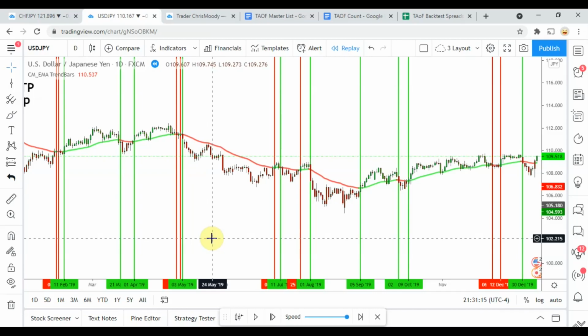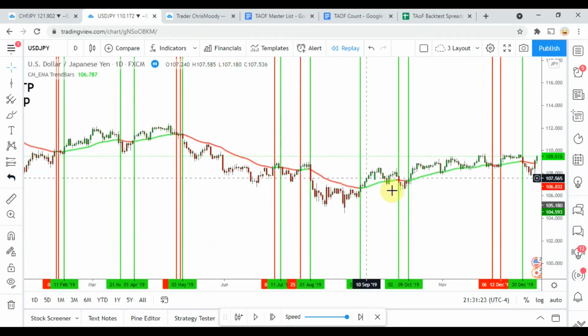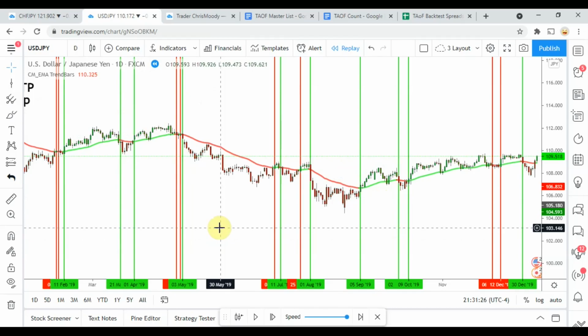I had some decent hopes for it whenever I saw it acting a little bit different than a standard baseline. It actually happened a couple different times that I noticed, but it seemed to have achieved right about the same win rate as most of the other moving averages. I think even an EMA was somewhere around this area, maybe a little bit better on the way we tested it. And so yeah, just goes to show some few tweaks here and there can make a difference. And so yeah, this one's going to go on the no list, and we will move on to the next indicator from here.